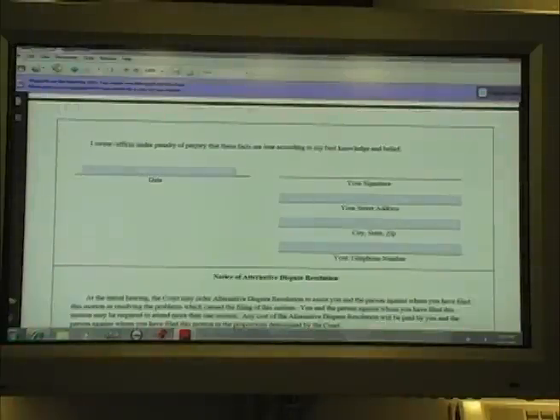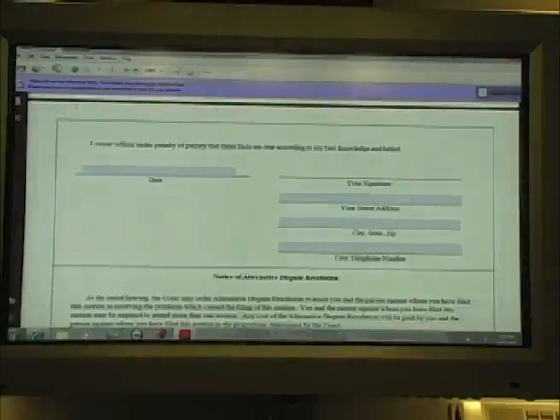Once the other party is served, the court will likely schedule an alternative dispute resolution session within 14 days. Alternative dispute resolution, or mediation, is a process where a neutral third party sits down with both parents and attempts to reach a mutually agreeable resolution to the problem. Mediation sessions generally last 1 to 2 hours, but time will vary depending on the issues of the case. You will be charged an hourly fee for mediation.